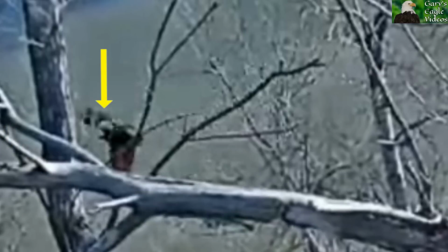In this still image from a couple of frames later, you'll see all of that light colored on just the right wing. And again, I believe this is due to leafless branches in the foreground. So while I cannot prove that this is an eagle, I must offer up that it certainly could be a turkey vulture, but it's my opinion that this is a juvenile or immature eagle.